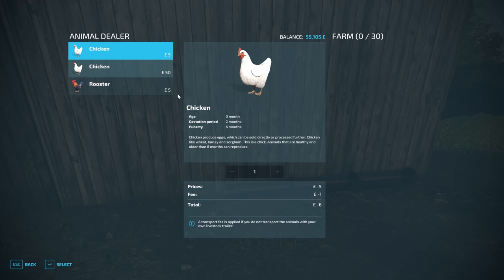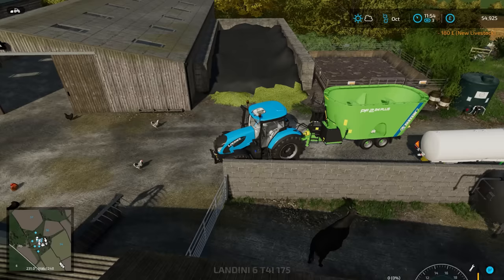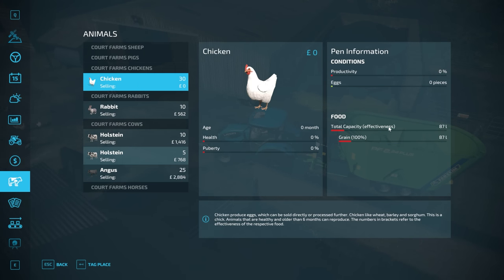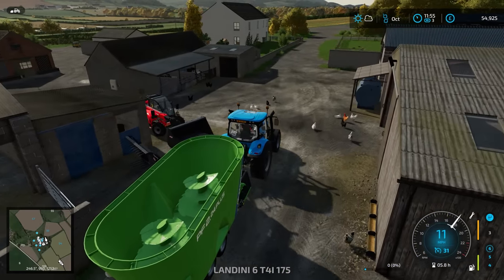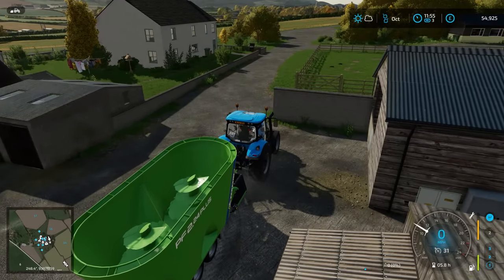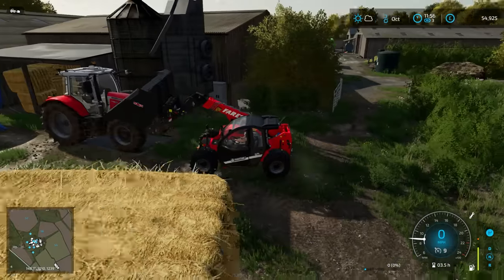But anyway, let's buy them young. Let's buy them really cheap. There's only space for 30, so there we go. They should already have some food in there, actually. Yeah, they do, 87 litres. Okay, well, we'll get the bucket. Oh, we've already got the bucket. And we will just give them a bit of barley. I can't see why they'd object to barley.